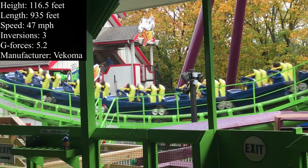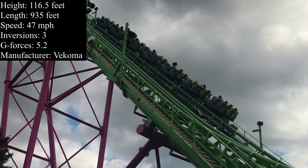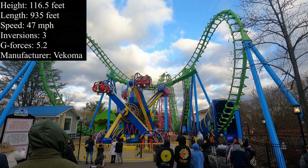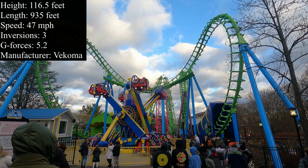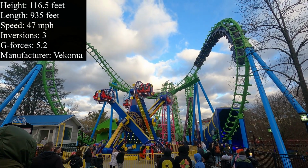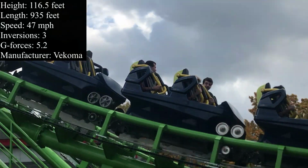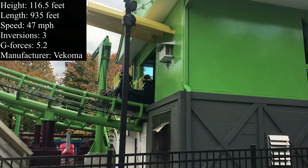After the vertical loop, you climb up into the other end of the track, which engages a short chain lift before releasing you to travel the layout backwards. And that backward section pulls some powerful G-forces, especially in that vertical loop. 5.2 Gs, according to Roller Coaster Database. You go through the tunnel again and then navigate the Cobra Roll, which is still relatively smooth, before flying into the station. You overshoot the station just a little bit so the train can slow down before coasting forwards into the final brakes back in the station.